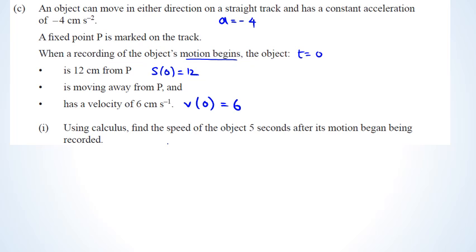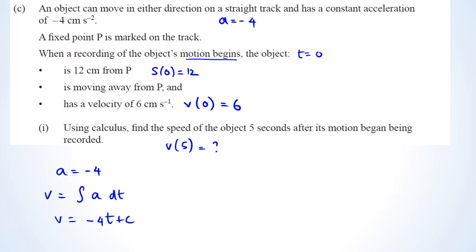Now the question is actually asking what the velocity is after 5 seconds. We know what acceleration is, so acceleration is equal to -4. Then we know that velocity equals the integral of acceleration with respect to time. You don't need to write this particular format here; you can straight away write down velocity as negative 4t plus c, because when you integrate acceleration, you get velocity.